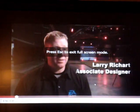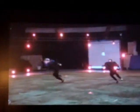I'm an associate designer on NCAA Football 11. Locomotion is basically any type of movement that's not a block, a catch, a tackle, any type of interaction. We got a bunch of guys in and got a bunch of different run styles. We got a cool new setup here where we're able to actually capture like 40 yards of running, where in years past we've only been able to get maybe 10. On any type of long run, you'll definitely be able to see a difference of a guy breaking away. It's going to affect the quarterback by just different movements, new direction changes, and how he moves in the pocket. All new animations that are going to differentiate the speed backs from the big backs, and you'll definitely see a difference between the two. Locomotion is going to totally revamp the way the game is played and how it's viewed. It's going to look so much more authentic and look like real NCAA football.